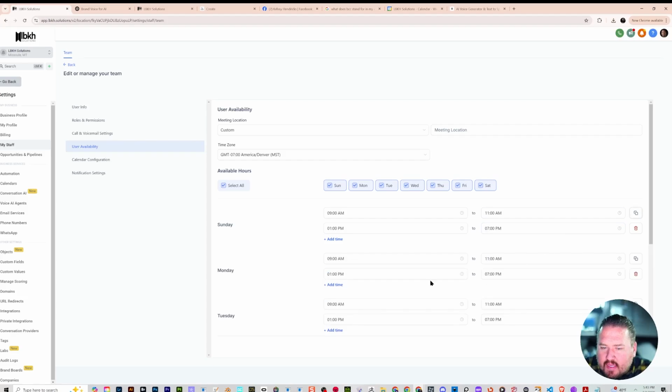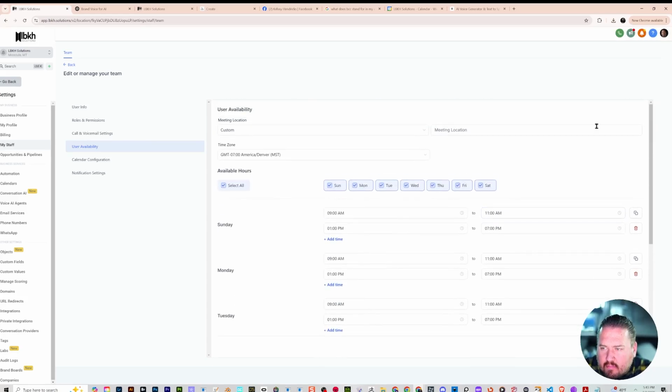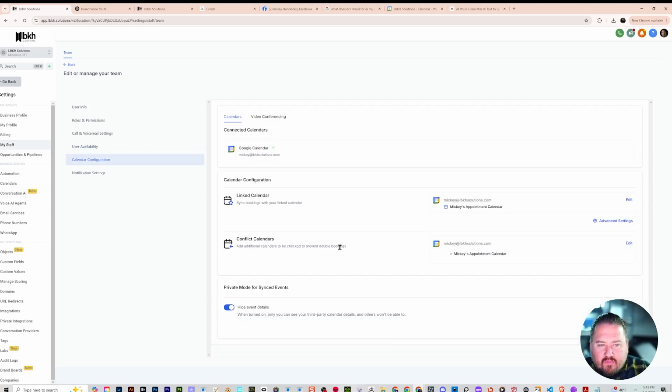Now I can copy this to every day, right? That way I don't have to do it every time. So you're going to get this recurring theme, which is put it in once, copy it 100 times. And it's going to work this way all the time. It's going to work that way in the branding, in the calendars, in the website. So just think about that concept as we go on, because it's going to make things a lot easier.